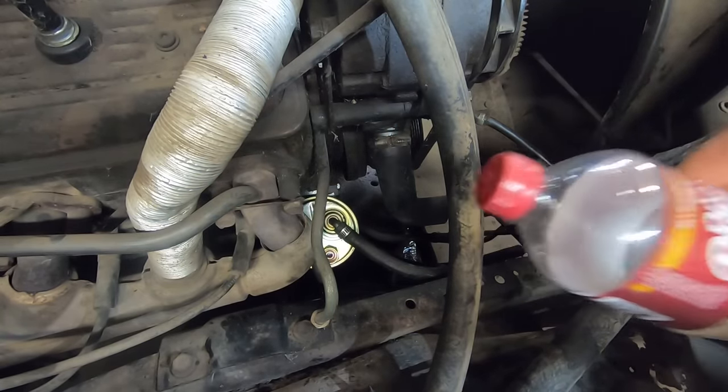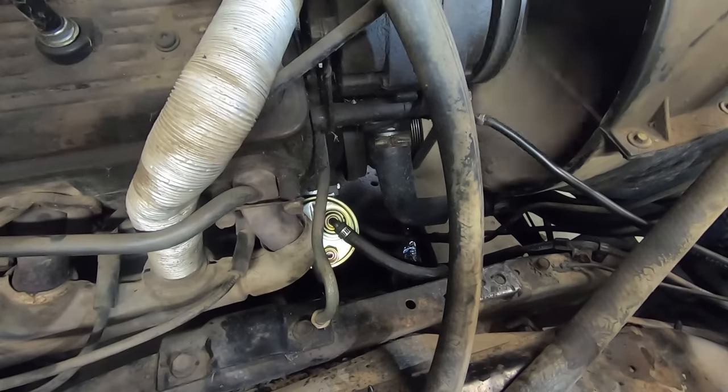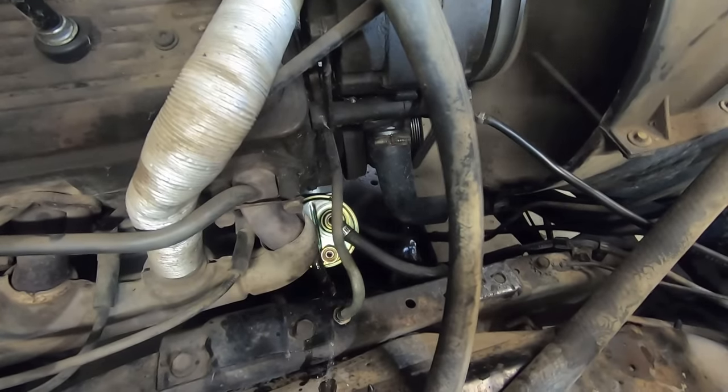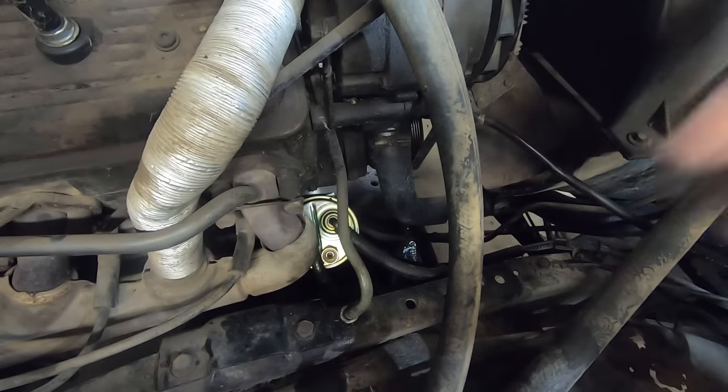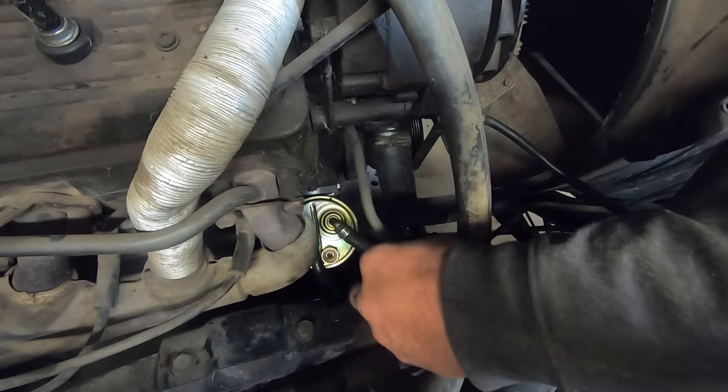You guys keep an eye on that. Judging by how wet the inner fender is, we got fuel. So let's stick her back together.